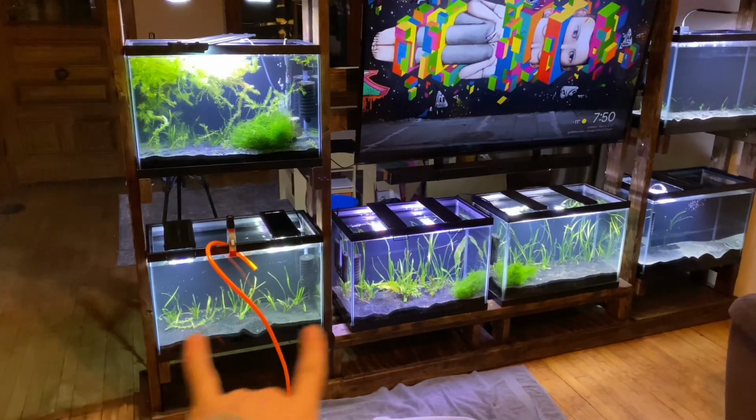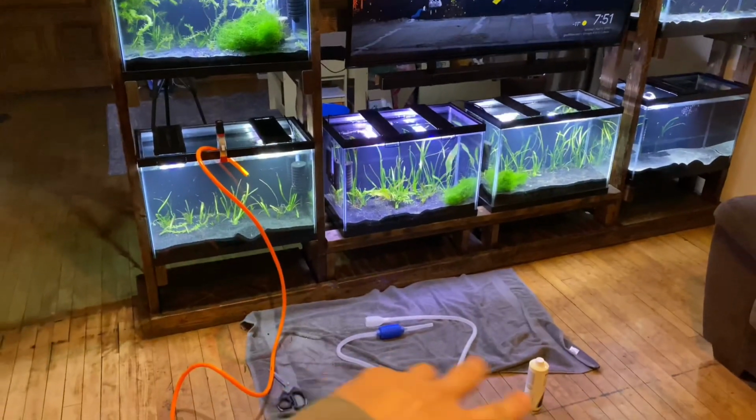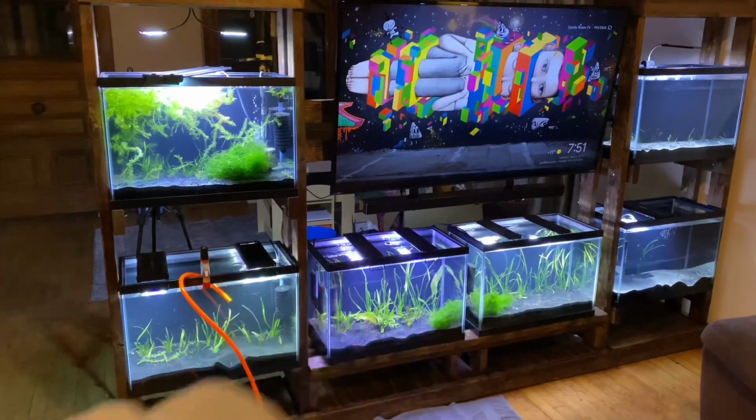So I'm going to keep doing more water changes on here and using the Seachem Prime on how to do the water changes. And this is easy peasy, guys.